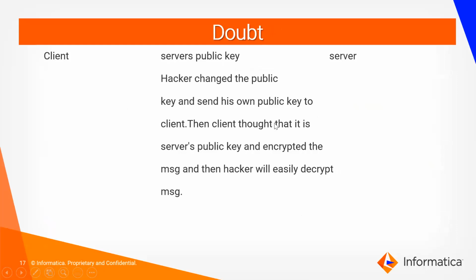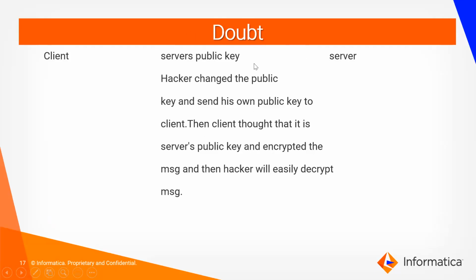Now I have a doubt. I have a client and a server. As I said, the server sends its public key to the client. Then the client will encrypt the data using the public key and send it to the server, and the server will decrypt the data using its own private key, which is asymmetric and which is fine, which happens in the PowerCenter.